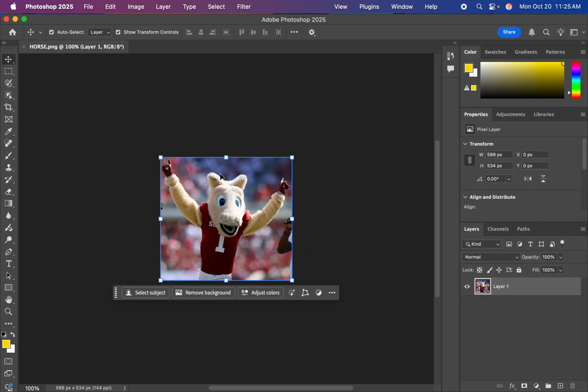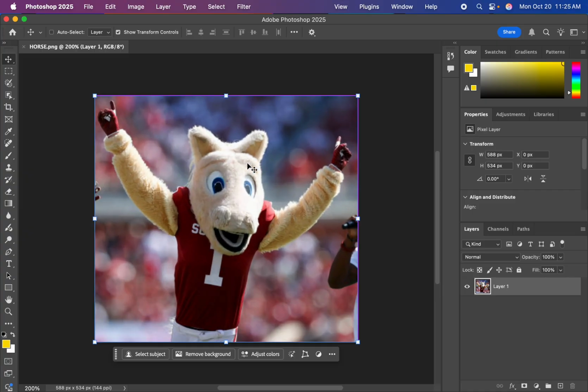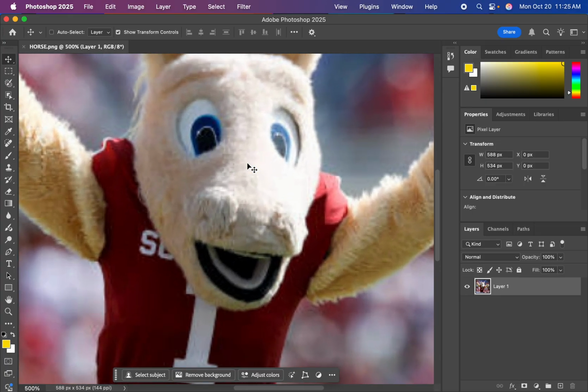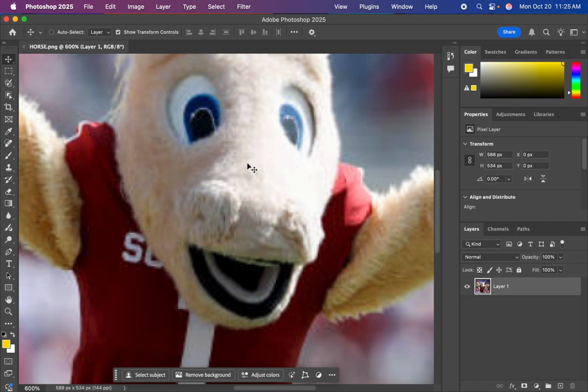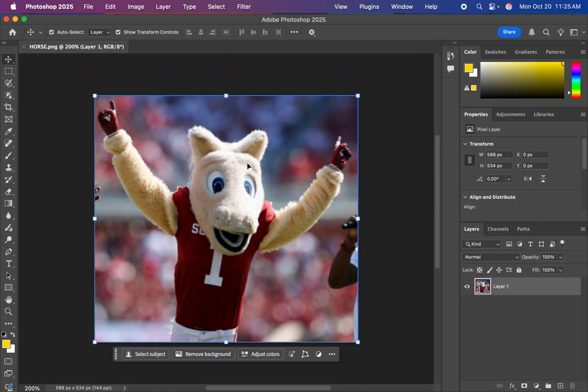Okay, so first of all, to zoom in, you're going to hit your Control plus key. If you're using the Mac, it's Command plus. That zooms in as close as you want. Just keep hitting Control plus or Control minus to zoom back out. You'll see this has a pretty good background. It's not real distracting. So when you open your photo, you'll see this menu pops up and you can hit remove background.